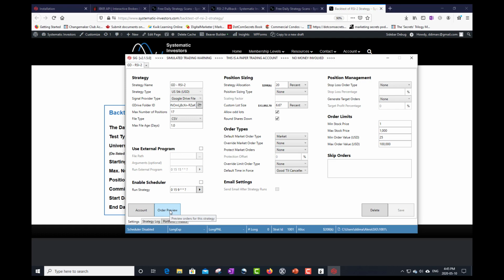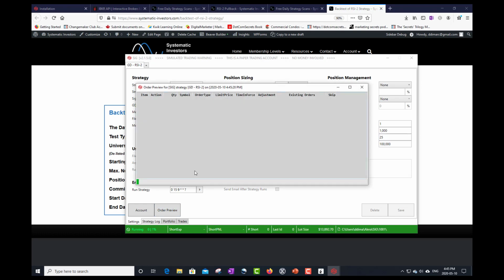But what I would do is, before 9:30 every morning, I would come in here, check this strategy, and click on order preview, and what that would do is pull up the most recent file that we posted at Systematic Investors Group for this strategy. It would show you all the buy and sell signals that are in the file, and match them up to what you already have in your portfolio.